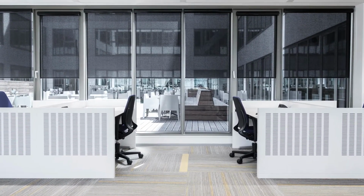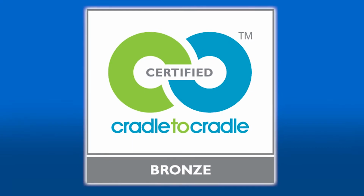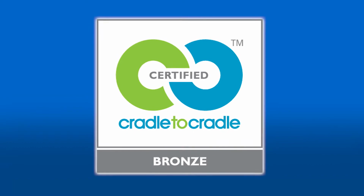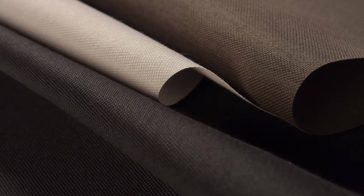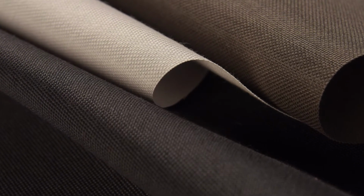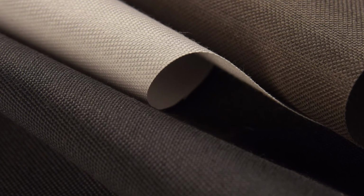multiple applications and settings. Style 8000 is Cradle to Cradle Certified Bronze and represents the pinnacle of sustainability and environmentally conscious manufacturing. The fabric's range of dark colors have solar heat reduction values comparable to products using coal black technology. The value from this inherent benefit is built into the fabric, making it the obvious choice for your demanding contract jobs.